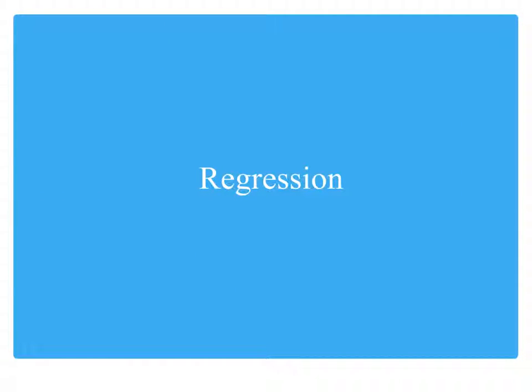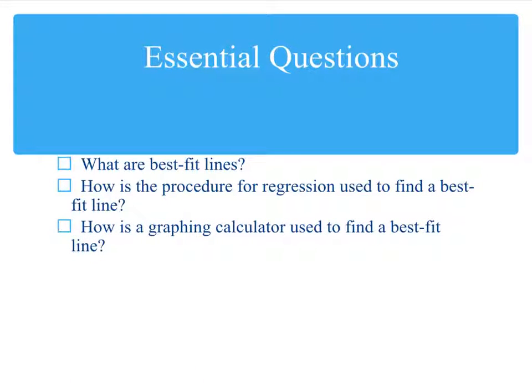We're going to take some time next to examine regression. Specifically, we're going to look at three different things. First of all, we're going to talk about what are best fit lines. What's the procedure for regression that we use to find a best fit line? And lastly, how is the graphing calculator used?